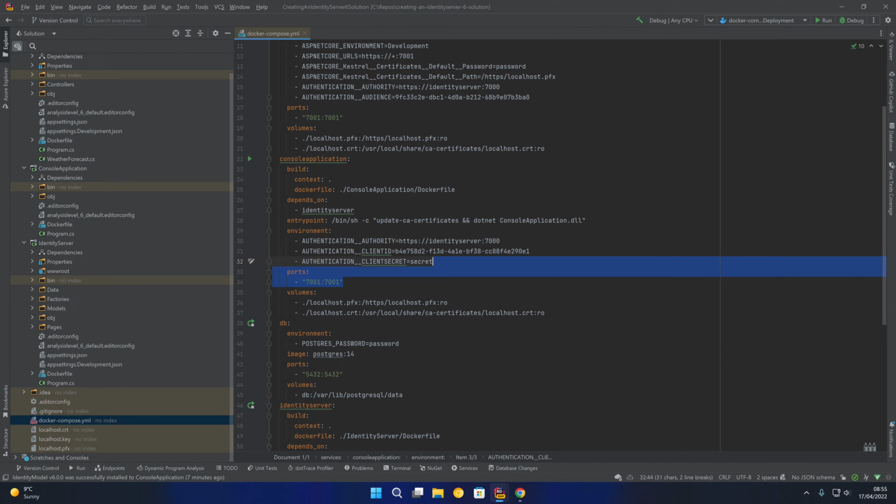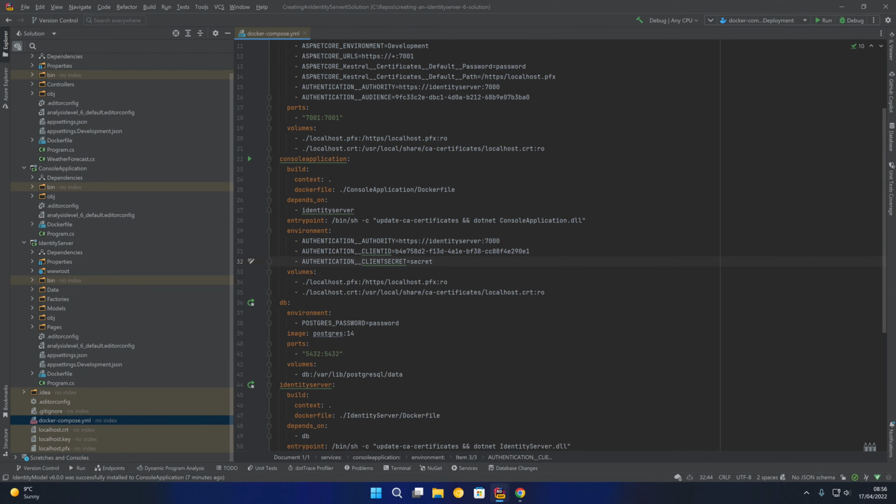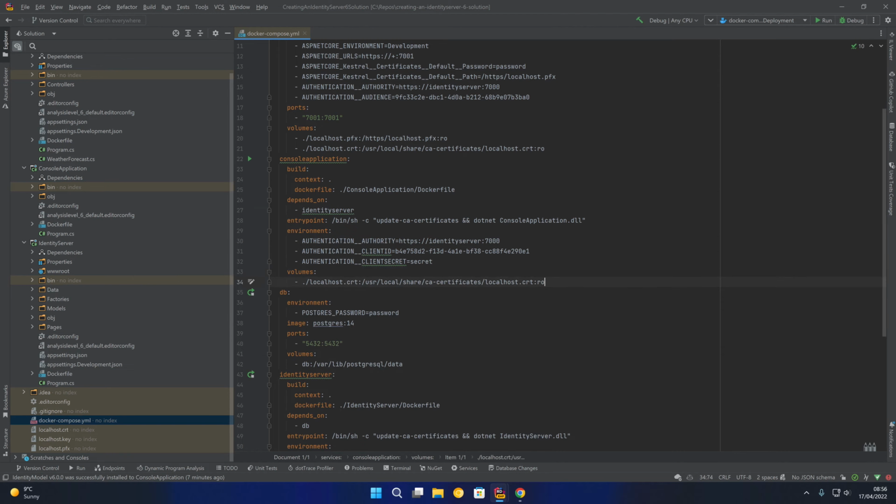This is not a web application, so we can get rid of the ports. There are no ports to open because this is just a console application running inside the container. And in doing so, we can also get rid of the PFX file. This is not going to encrypt any SSL connections. We just need to keep the certificate there so it's able to send HTTP requests with SSL. It won't actually be encrypting requests responses. It will just be sending SSL requests to the API container.